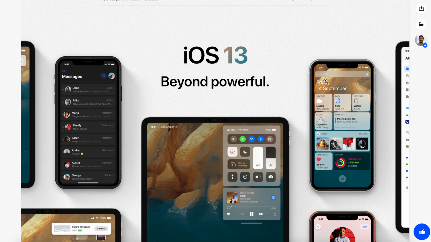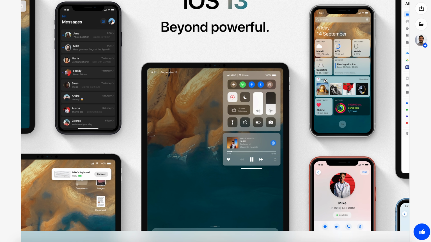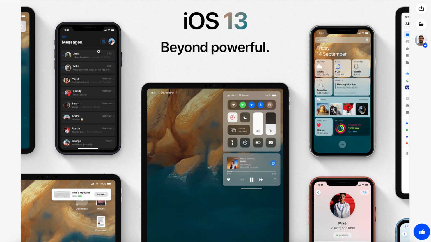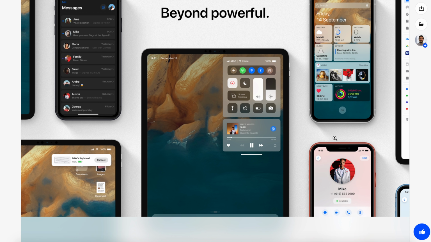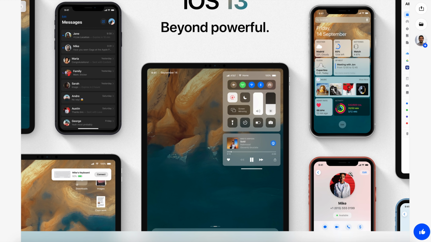So here it starts with iOS 13 Beyond Powerful. My first impressions here, I really like this wallpaper. I really think Apple is going to do something with the blue and the sand this year. I think that would really fit. And you can see there's obviously dark mode here in the top left. And we're seeing some of these iPad features here in the bottom with an external keyboard, possibly some mouse support. Looks like we have some redesigns in contacts and a lot of radical changes up here in the widgets pane.